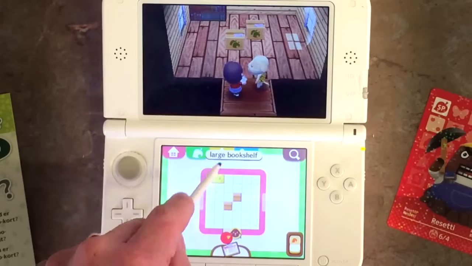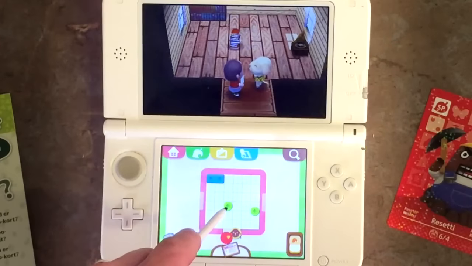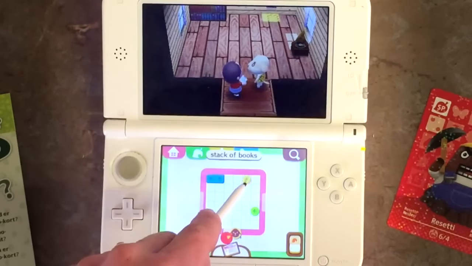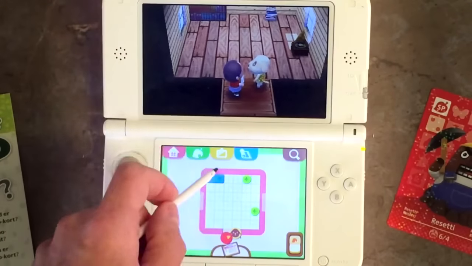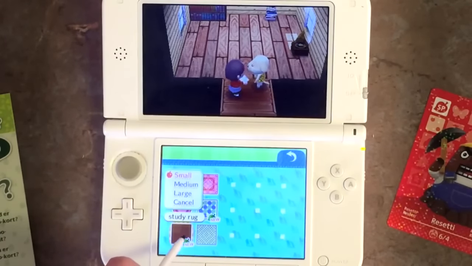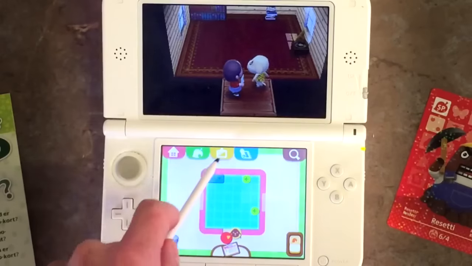Large bookshelf. Gramophone, what's that? Phonograph. And stack of books. Okay. Right, I'm going to get on with decorating this room then. Let's see, carpets first. Alpine. Pastel dot. Study rug. Oh, let's go for study. That would be nice. Make it into a study.